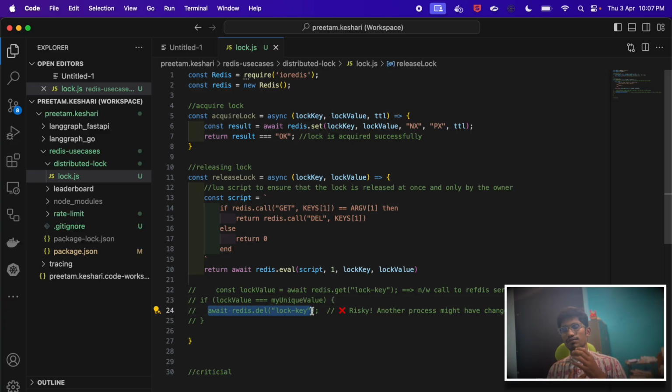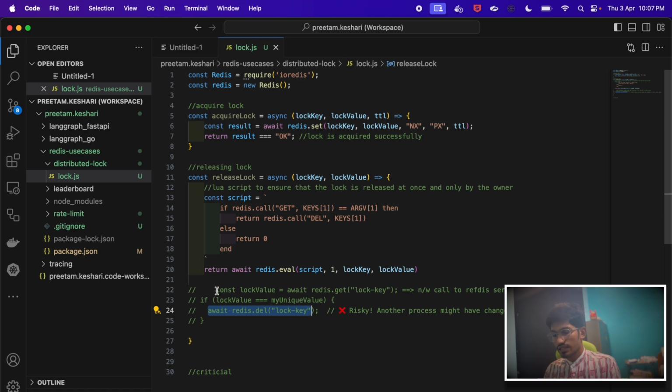Let's say I have acquired that lock to perform a transaction, like when I am withdrawing money from the ATM, I have locked my door. Someone else comes with his key and opens the door and sees my password. That's not safe, right? So only I should be able to unlock that door, and then I can pass on that key to any other person, and he can then use the ATM or lock it and do his transaction.